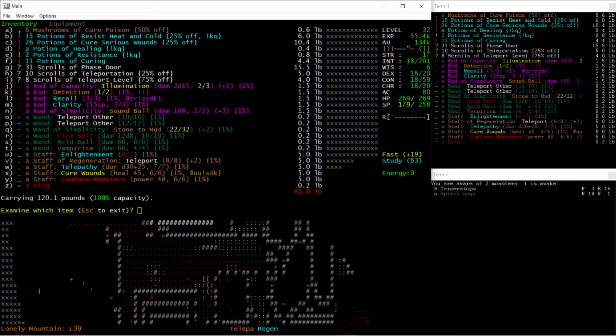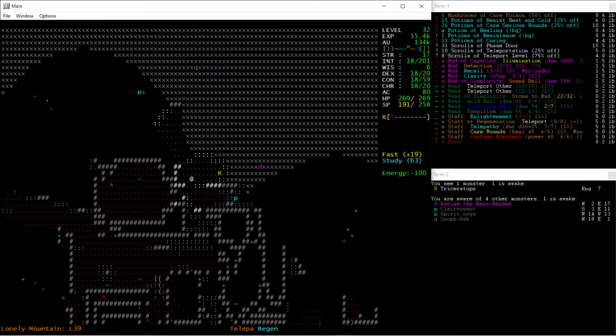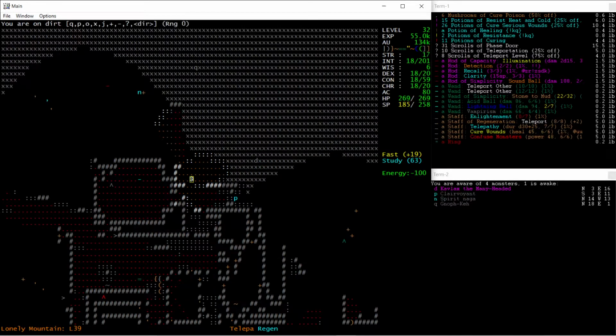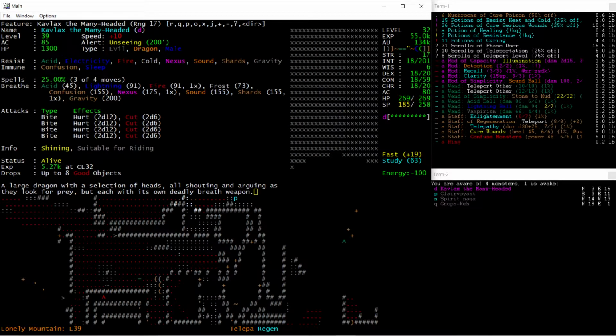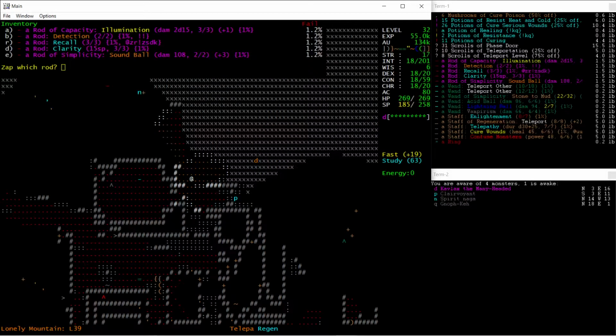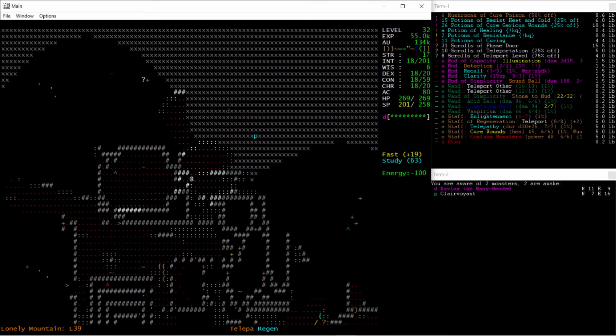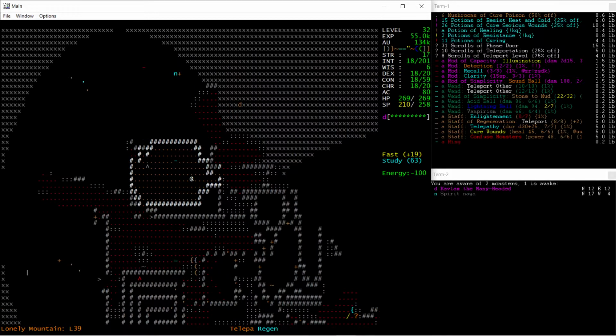That wand is worth picking up, just for the mana. Kavlax. We do resist Nexus and Sound. We resist everything he breathes except for gravity. So maybe I'll have a crack at him. We'll just see how we go. He can path to us, I think. So let's wait back here for him.